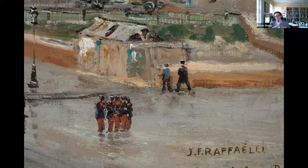I've looked at this painting a million times. And it was only when I wrote the catalog entry for our upcoming collection catalog on this particular painting that I became obsessed with understanding every element of the composition. I found this kind of late in my looking, and it just cracked me up.